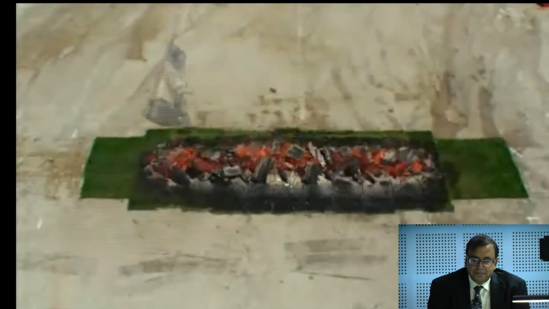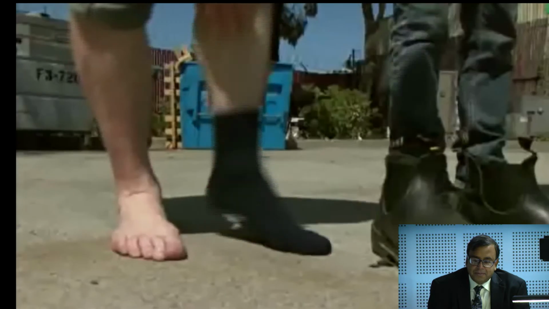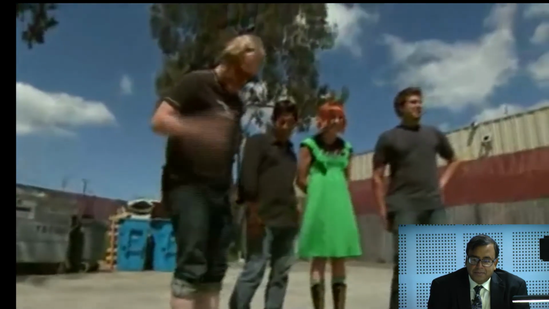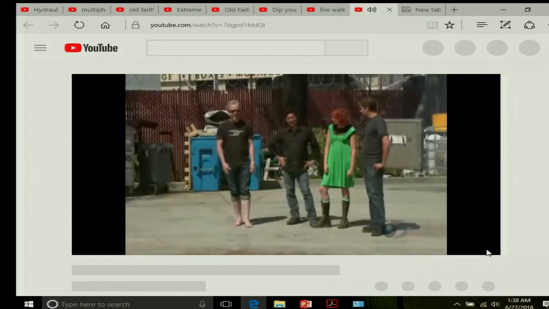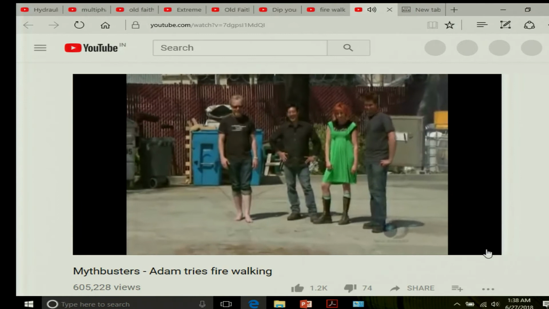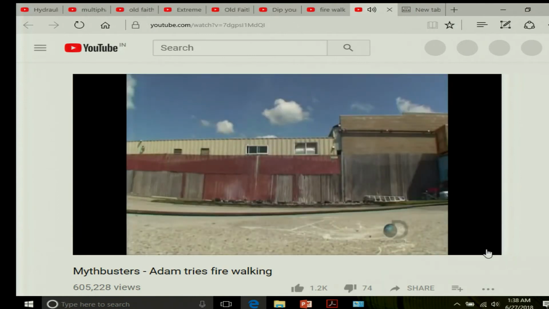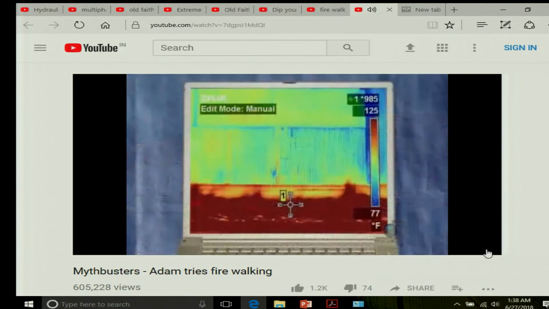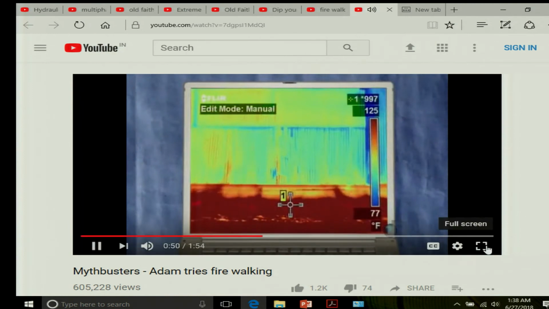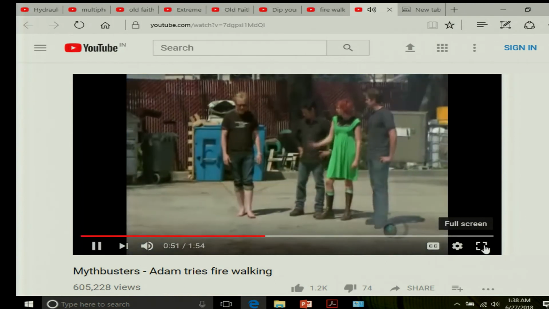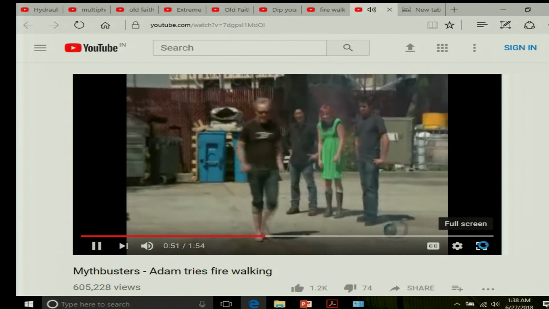So Adam's ready for his trial by fire. You can do it! And remember, before Carrie, Grant, and Tori took their first hot step, they knew they wouldn't get burned. You got to tell your feet. My heart rate just went up a bit. Okay. But Adam knows nothing about the data and the technique of stepping lightly. Will he get across unscathed, or will those red-hot coals fry his feet?